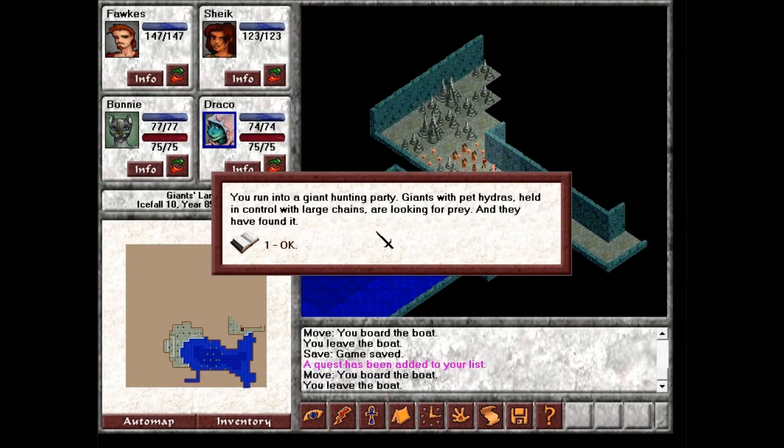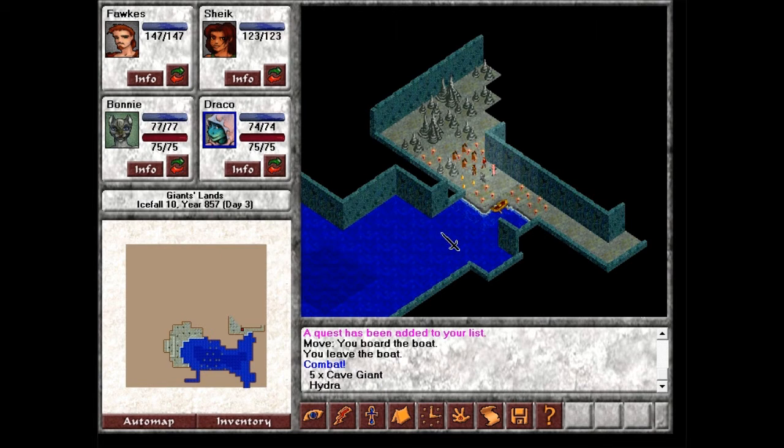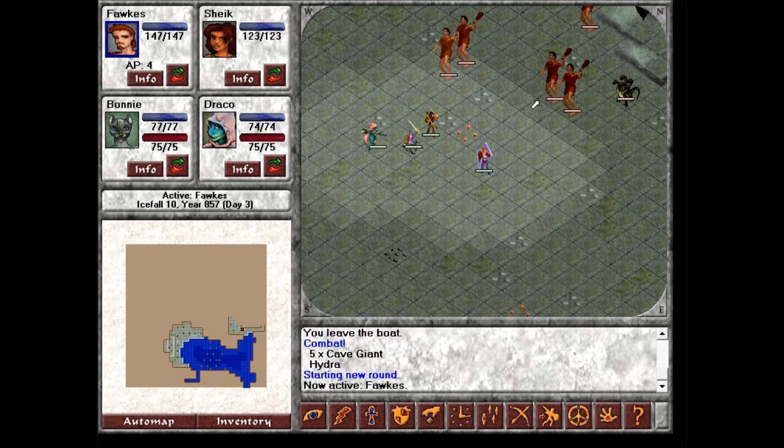You run into a giant hunting party. Giants with pet hydras held in control with large chains are looking for prey. And they have found it. 5 cave giants and a hydra.